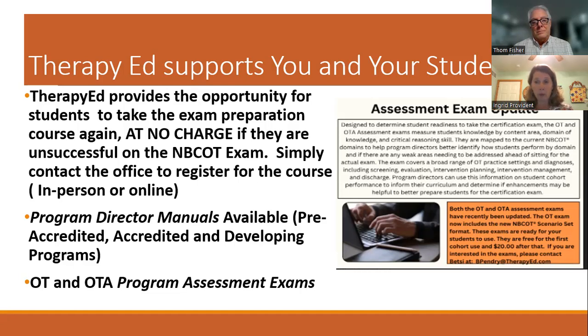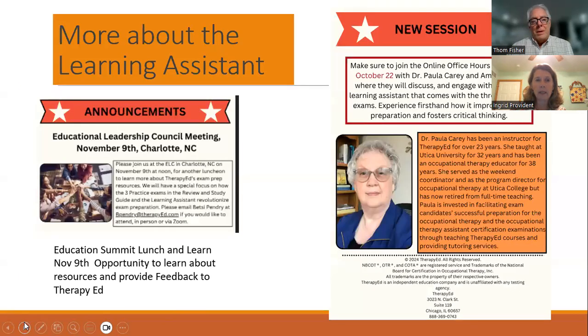And so you can, before students are dispersed for either field work, or maybe you bring them back after field work or between capstone, you can take a look at this from your entire cohort. So these program assessments are free for the first cohort use, and then they're $20 after that. Again, Betsy Pendry is the best person to reach out for information related to that.